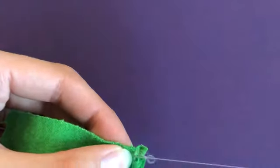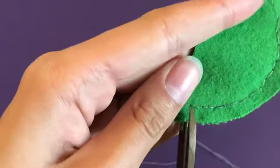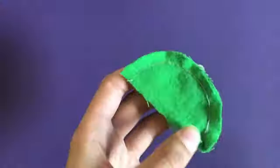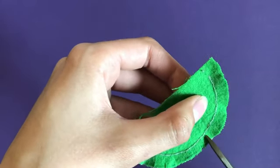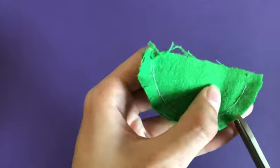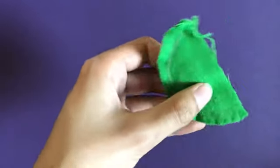And then at the end, just make sure you go into the same spot a few times and tie a knot. And then you're going to take your scissors and snip all of these sides without cutting your thread, because then you'll just lose all the work you did. But you're just going to snip all along. This makes sure if you flip it right side out, you won't have some bulges somewhere. This just helps the fabric form to your shape easier.